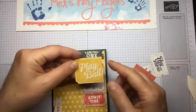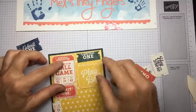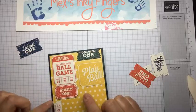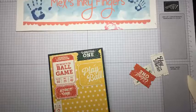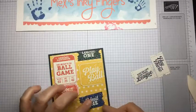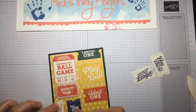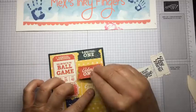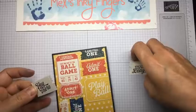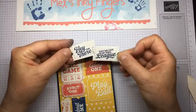And this one is cut off over here, so we're going to put it like this. And then you just arrange these however you want them. And once you're happy with how they look, then you can glue them in place. Now, I'm going to save these because I want these to be the focal point on the front.